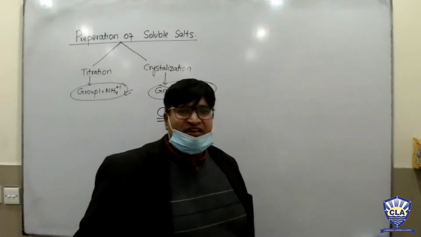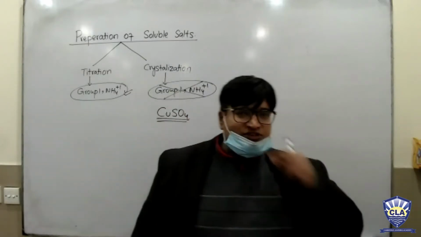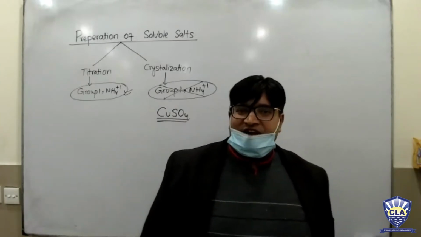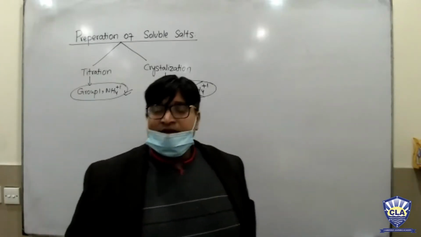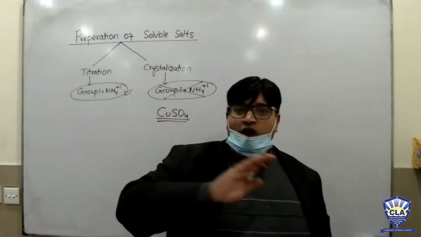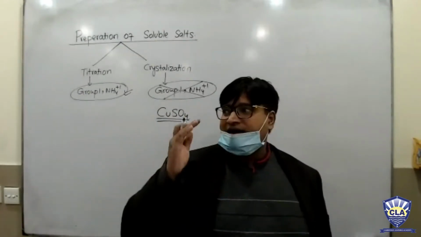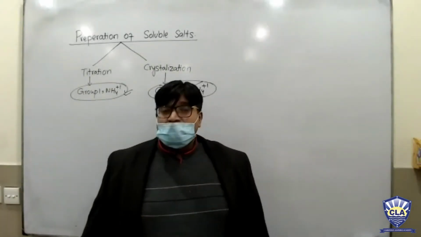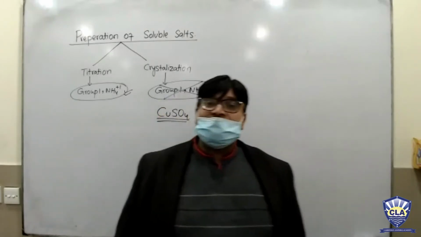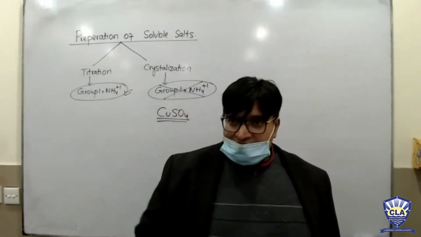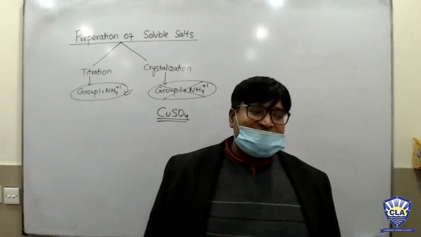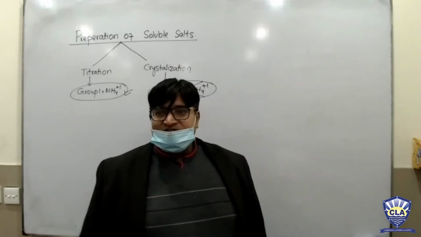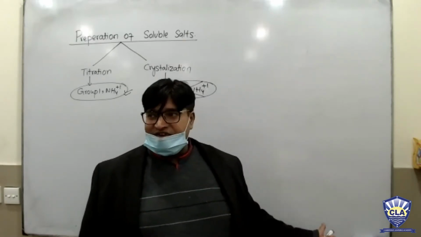First of all, we have to think about the solubility. I told you the solubility chart at the start of the chapter, but I'm going to tell you a little bit again. All nitrates are soluble. All the salts ending in nitrate are soluble. The second thing was most halides are soluble except for silver, lead, and mercury. Silver, lead, and mercury, if they are attached with the halogen, are insoluble.